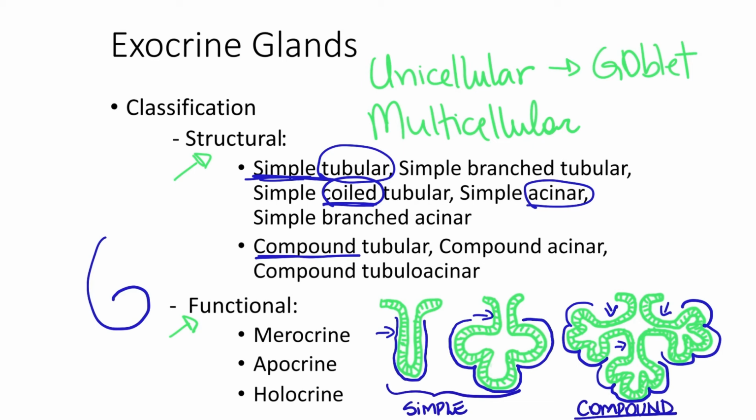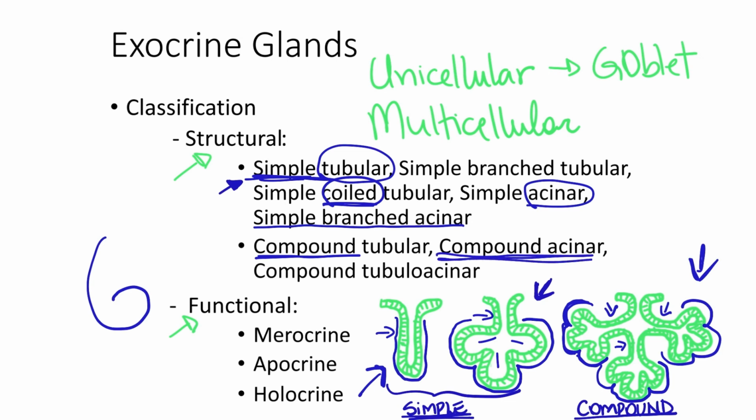Now, you can conclude that this gland right here will be named simple tubular, as you can see here. This second gland right here has a single duct, and we see that the secreting portion of the gland is rounded, and we see several branches, right? So this is named simple branched acinar. The last gland we have here has several ducts, which means that this is a compound exocrine gland. When we look at the secreting portion of the gland, we see it is rounded. So this gland is named compound acinar exocrine gland.